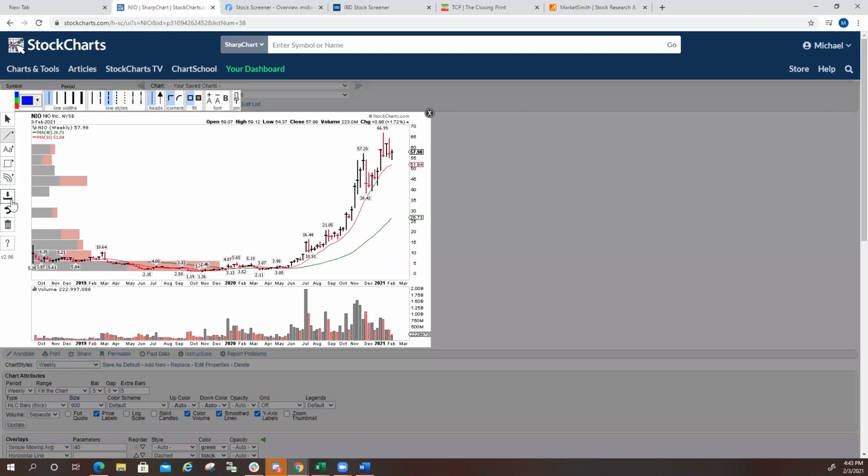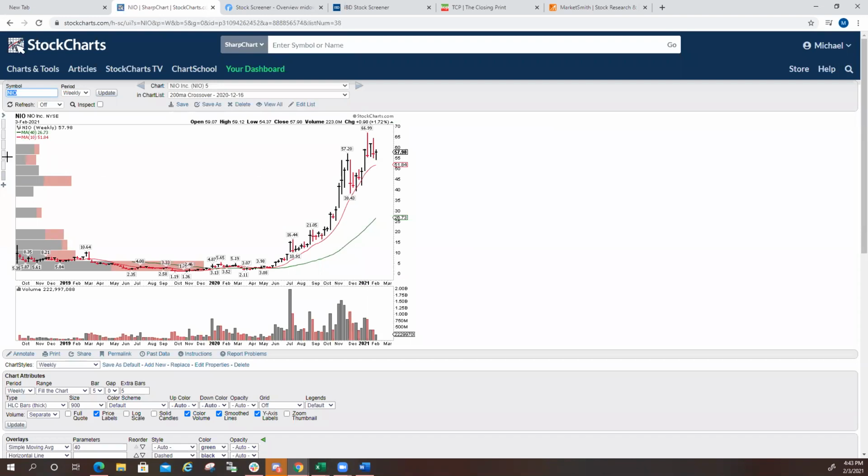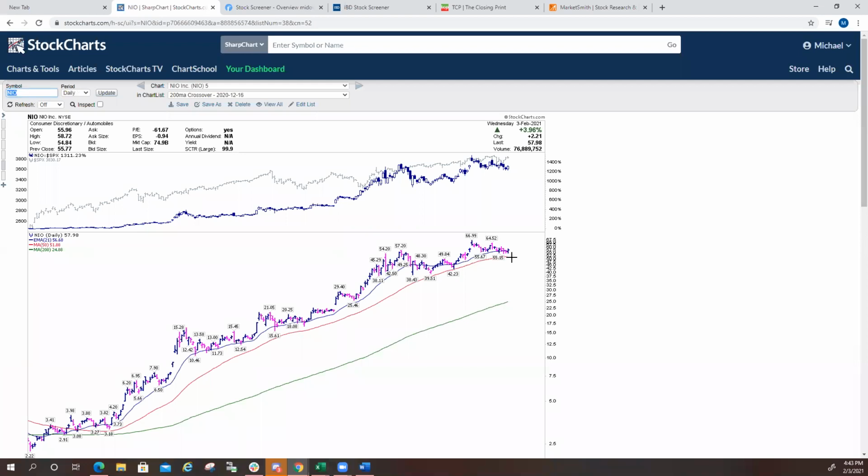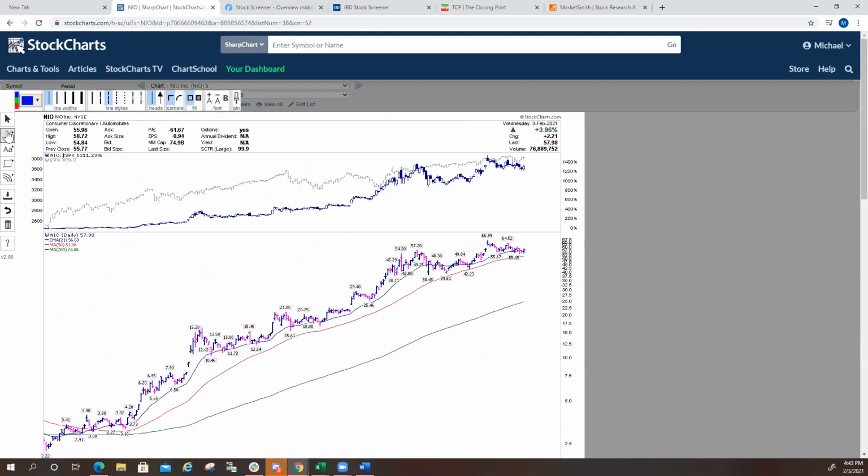So again, if you read How to Make Money in Stocks, there's areas where you can add, and that would be a pullback to the 10-week or a pullback to the 50-day. And again, you see how we're kind of just in between the 21 and the 50. So this could be an area, and then we're kind of forming a downtrend line here. So I would like to see this. I can't remember when EPS is. I would like to see price push through this area on big volume.